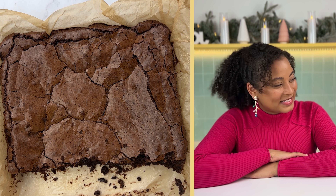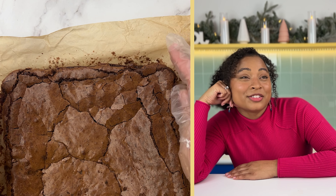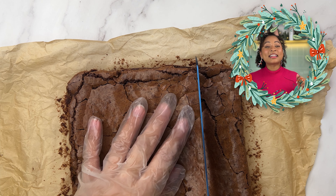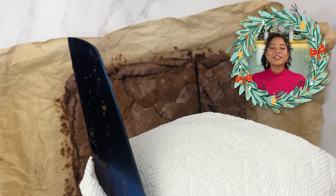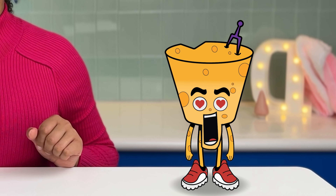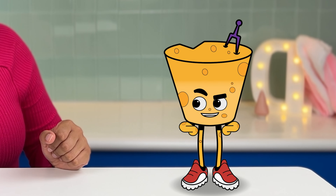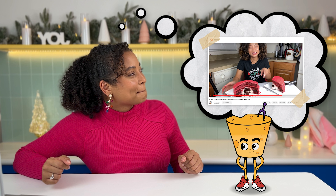Finally, let's eat. Wait, Wiz — patience is key. We have to wait until they cool completely. Like you didn't just eat a whole row of these. Well, I'm guilty there. You're supposed to wait until they cool completely, but I just couldn't resist. If you want the cleanest cut for your brownies, use a big knife and cut straight down the center without dragging, and wipe the crumbs off between cuts for a smooth finish. Or you could try spraying a pizza cutter with nonstick spray and you'll get those easy, neat slices. Those look amazing. When have I ever let you down? Santa cake last year. Oh my God — it was horrible. Yeah, we're not going to talk about that one.